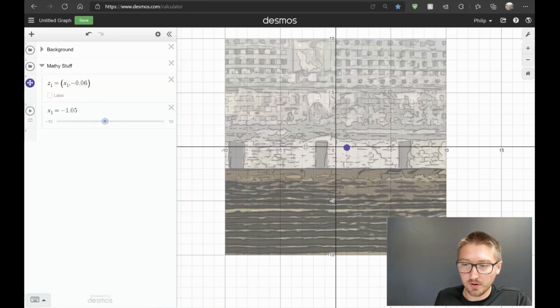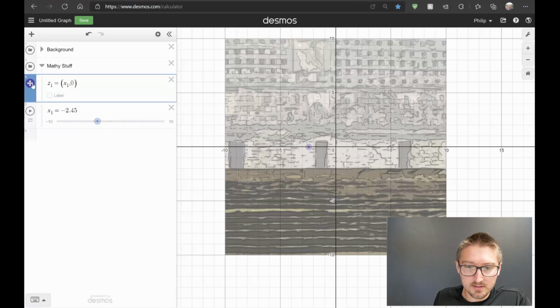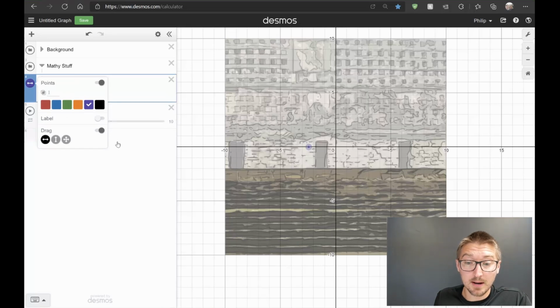Okay, it's going to be stuck on the x-axis. And so we can take this point and we can slide it. Oh no, we can slide it everywhere right now. What I would like to do is change this so that it is slidable only in the horizontal directions. And that's one of these options that you can do off to the left-hand side.